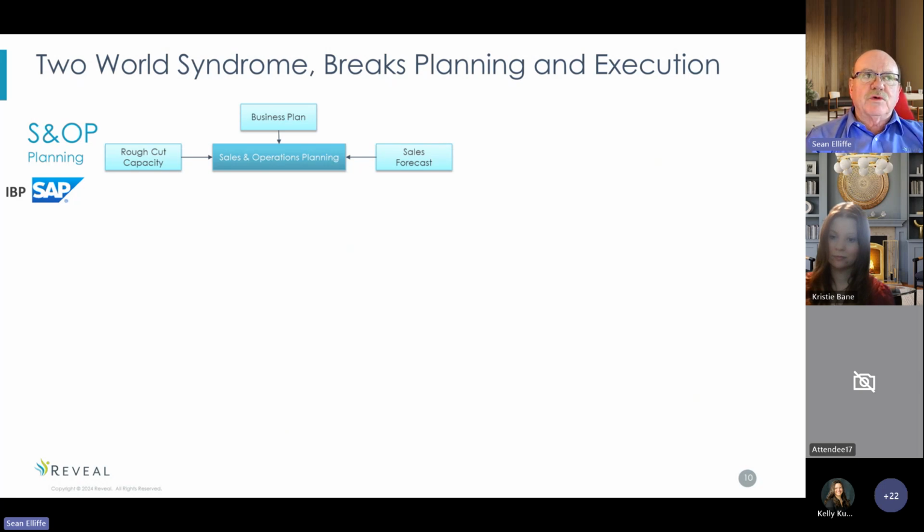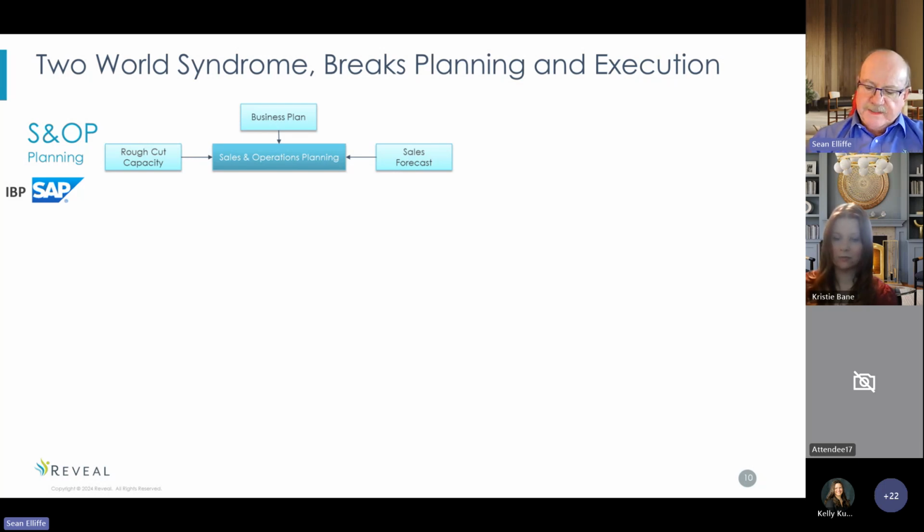So in the first world, and I don't mean to call it first world, third world, but in the first world and the second world, maybe that's where we're going to be today. Here's where the S&OP planning and IBP comes into play. And we've got all of these different factors and this information and data that's feeding into our sales and operations plan, hopefully positioning us at a point where we can really be effective in terms of alignment with the market, effective with our customer base, and remaining competitive.